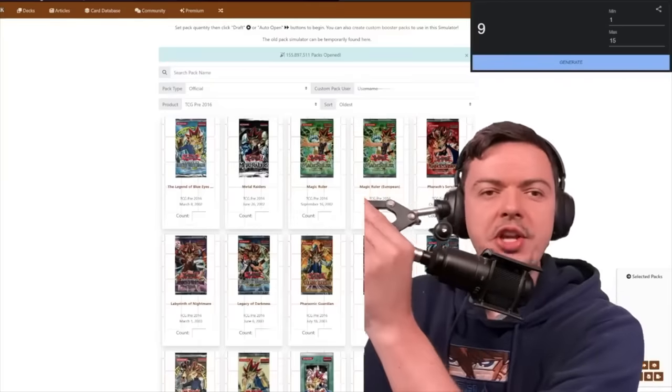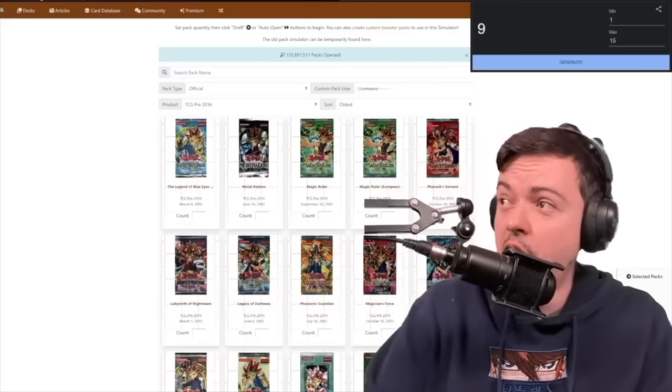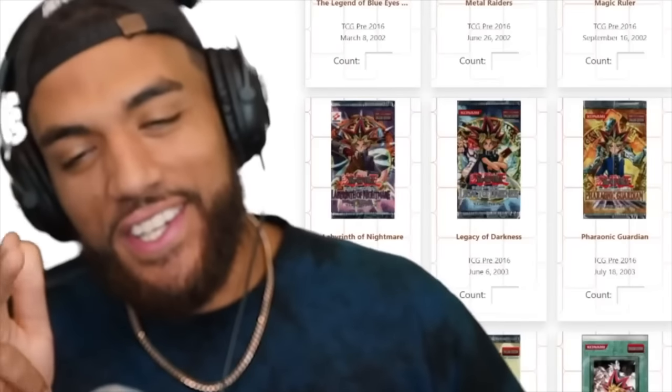Two Idiots versus Original Yu-Gi-Oh! is back. We are doing the draft series. Basically, the way it works, in case you're new here, we roll number 1 through 10. We have 15 packs. We build it. We open the build.